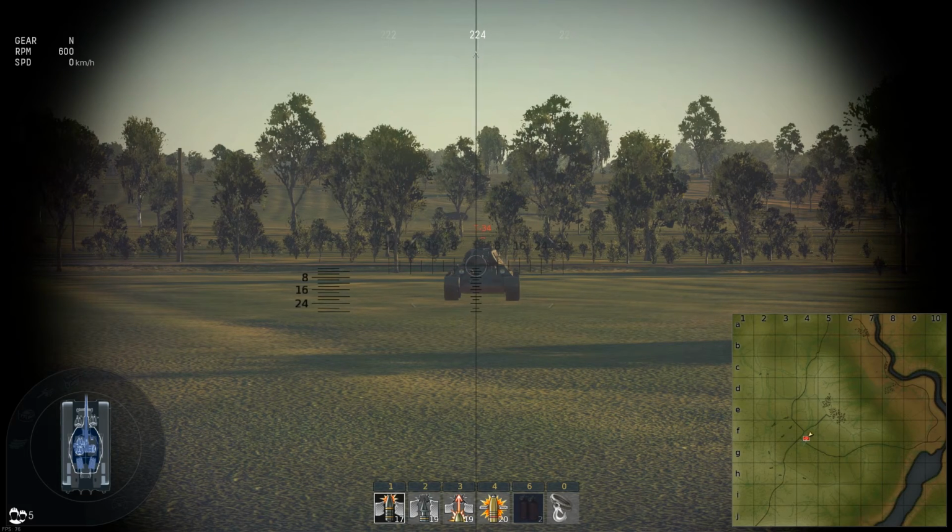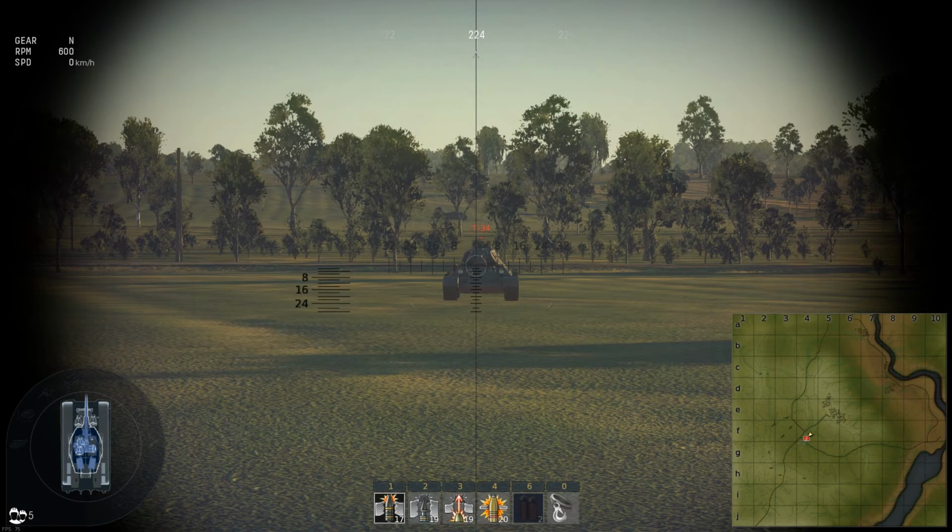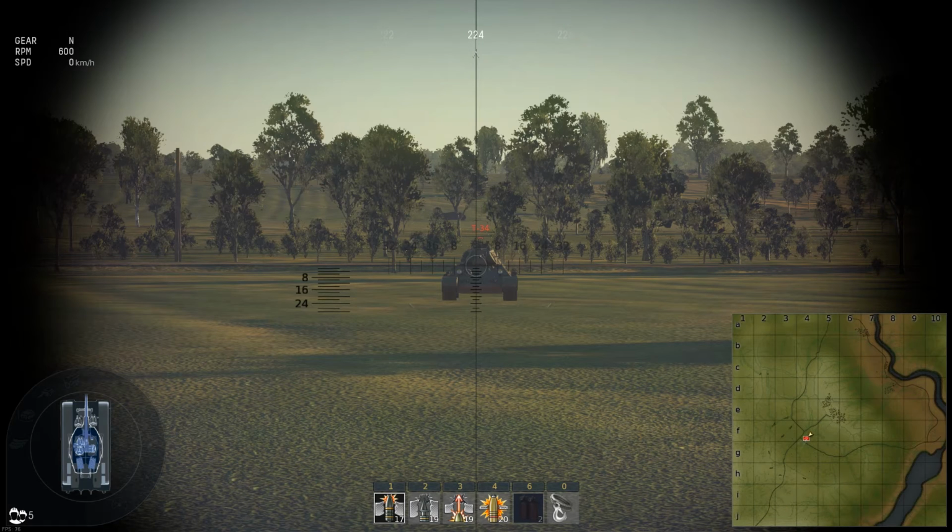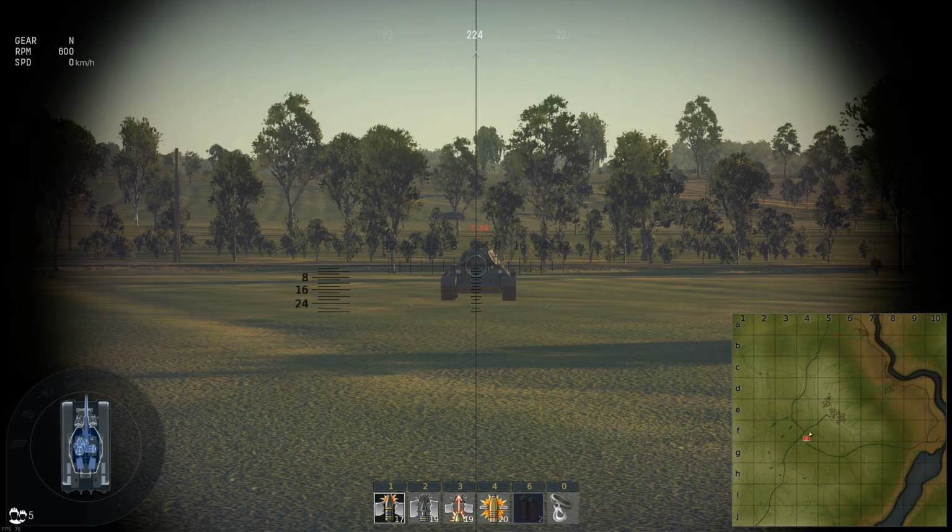Now, there's a fairly consistent sizing of tanks, I should say. Your average medium and light tank is going to be approximately 3 meters wide. Your average heavy tank is anywhere from 4 to 4.5 meters wide. Your super heavy tanks are going to be about 5 meters wide. At the same time, your average medium tank is, I believe, about 4.5, 5 meters long. Your average heavy tank is going to be in the range of 6-ish meters long, and your super heavy tanks are going to be in excess of 7 to 8 meters.